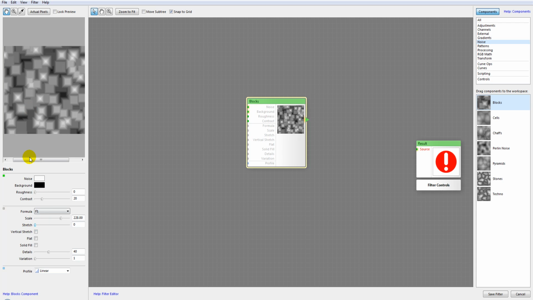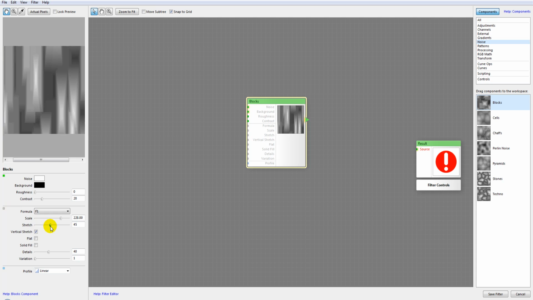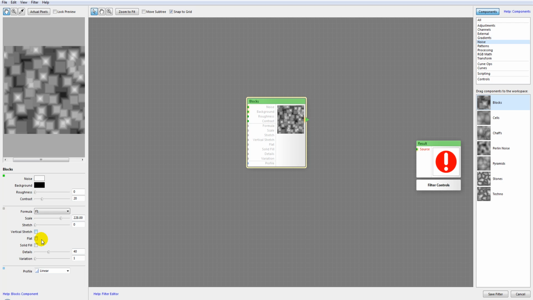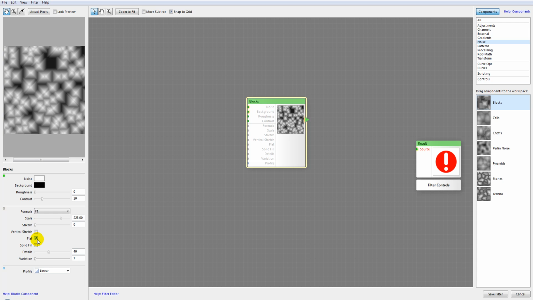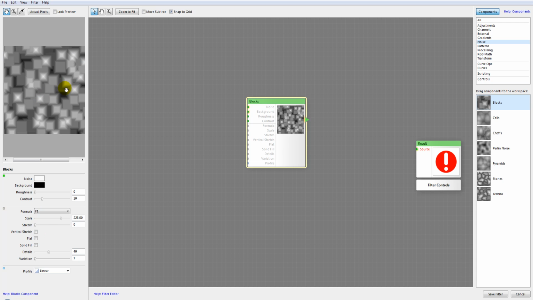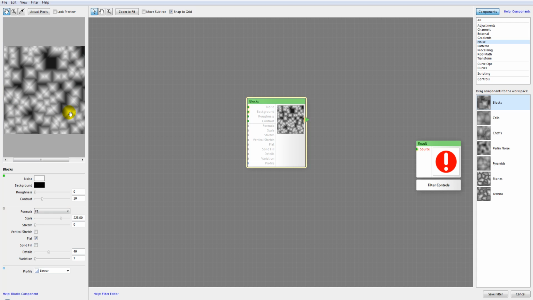In this case, you can adjust this way. We also have options to switch our noise stretch to vertical instead of horizontal. Next option, flat, is a control input as well. If this is turned on, the noise lumps have the same maximum height, so you can see they are all set to the same height. Otherwise, some of these blocks have a lower height and some higher. In this case, we'll just flatten and make exactly the same height for all those noise blocks.